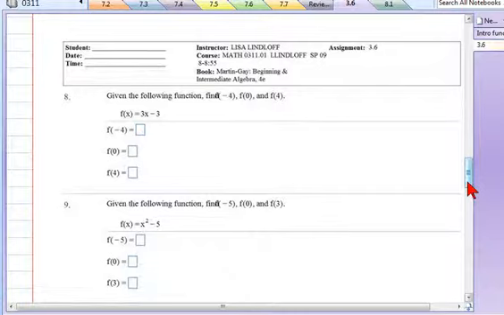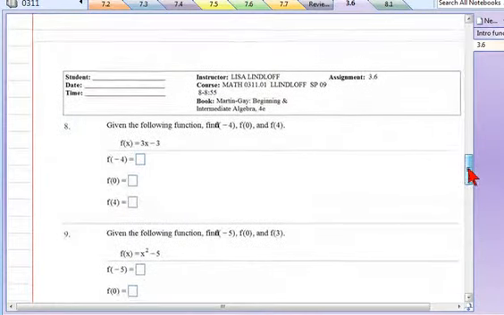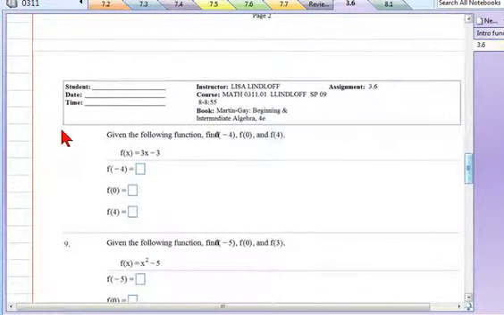We change gears a little bit, and I hope that this next part will look very familiar to you. We have done it. Those of you who are with me in Math 307, you did this, and we did a little teeny bit of it, I think. We talked about function notation when we were in Chapter 7. It says, given the following function, find f of negative 4, f of 0, and f of 4.